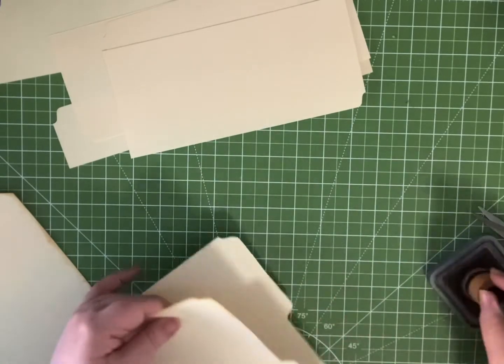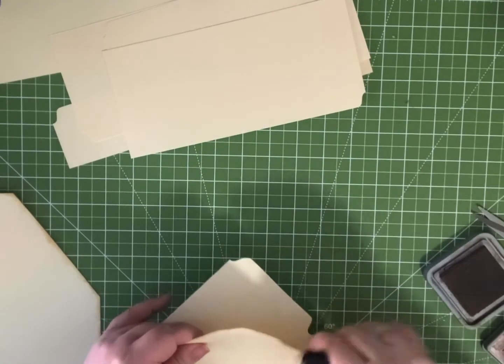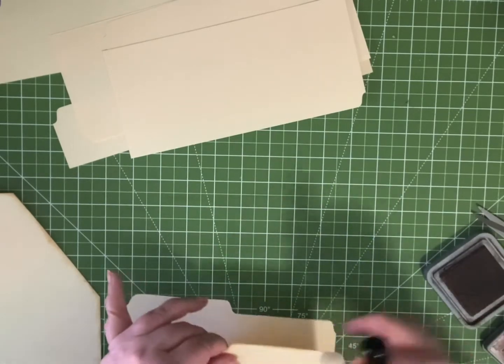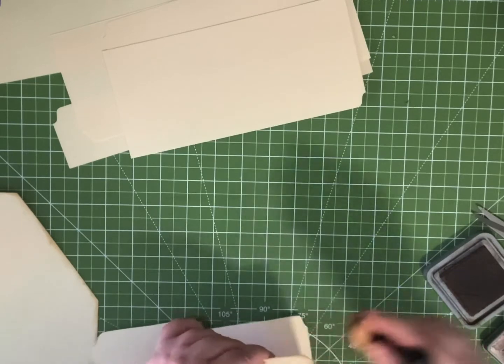If you have a little bit of experience with paper crafting, this is not something that needs a whole lot of explanation.